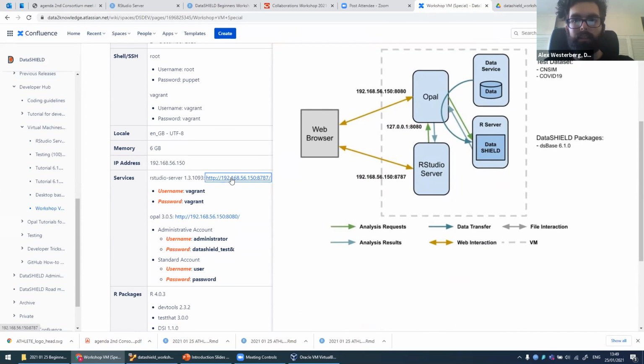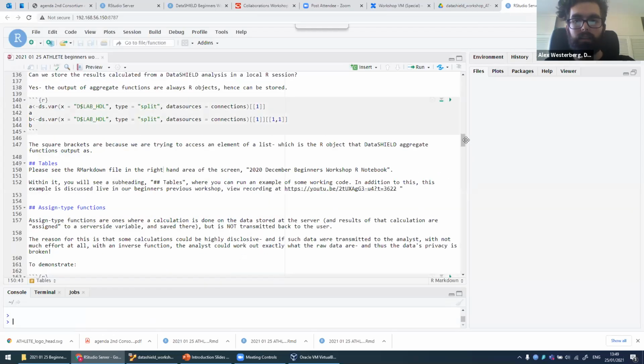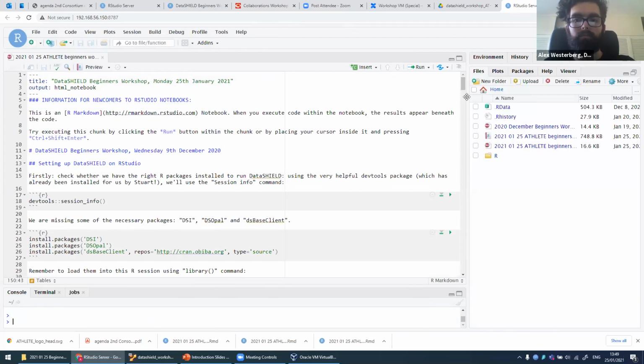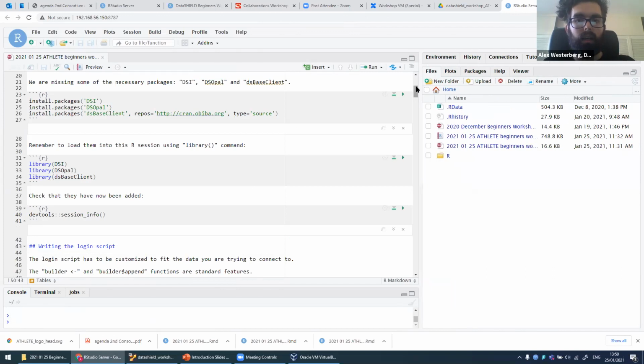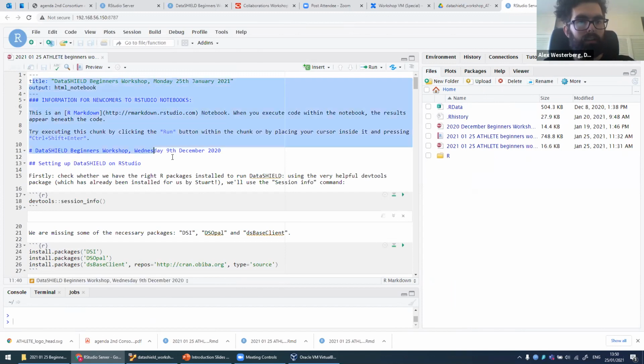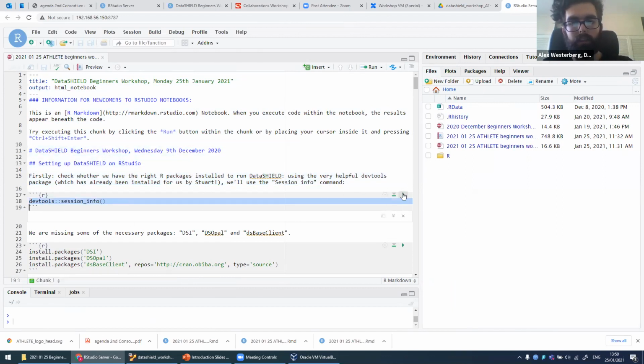So I'll click on this, and it will launch, and you should be able to see an RStudio R Markdown file ready to go. So this contains lots of text describing what each stage is doing in case you're looking at this later and just want to read through instead of listen. And then in between them, there are these code chunks, each of which you can run individually.